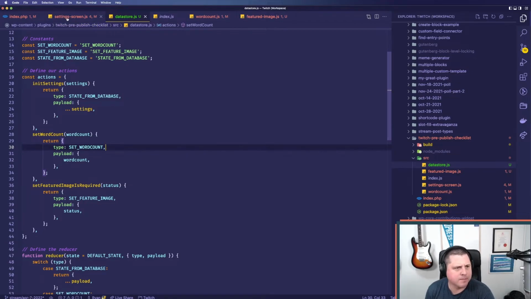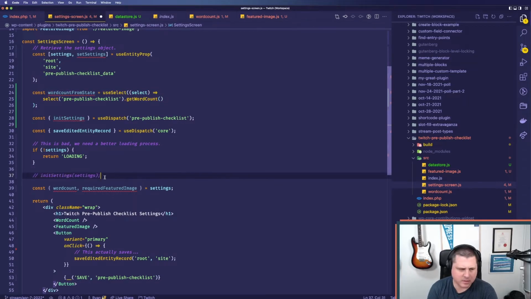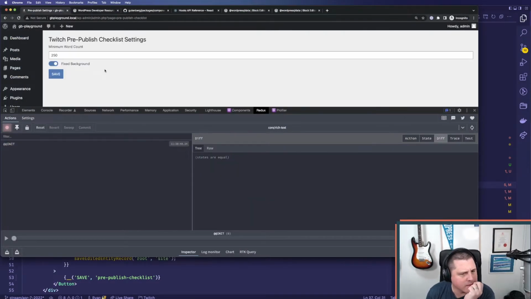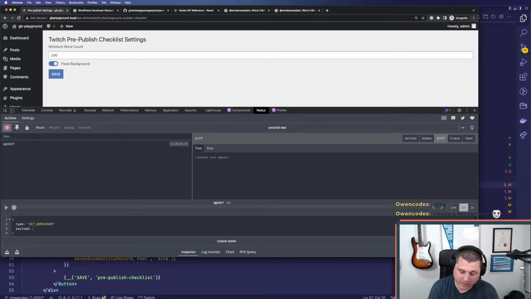Okay, so why didn't that work? Let's see why that didn't work. Maybe this is. I have a guess that could be part of the problem. That it's initializing the settings from the database every time. Oh, because I should be doing that in a different place. I think that's exactly what's happening. So every time the component is rendering, it's resetting the state. So that might explain why it's not doing it right. I think I need to add a useEffect hook to do that there.